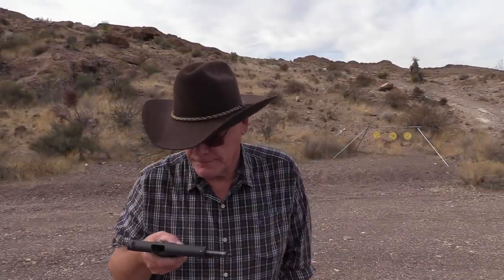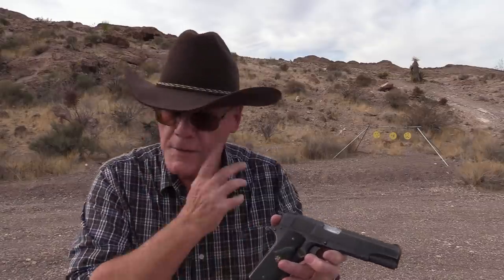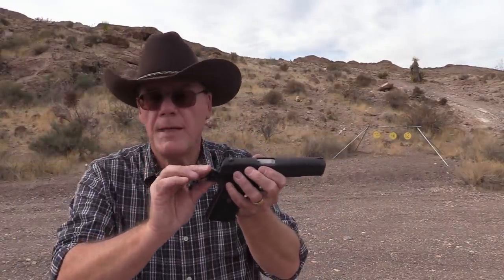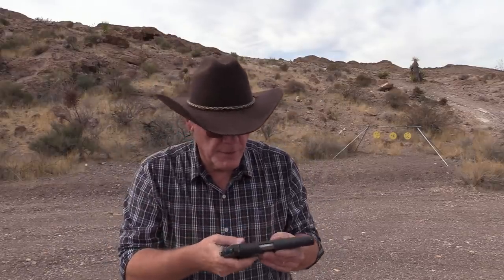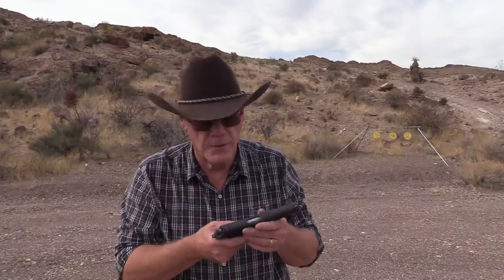So you know what? I had a lot of misfires today. Now is it the firing pin? You know what? Probably not, since it is a brand new firing pin. Most likely it's the mainspring, and that's a spring that's located in this housing right here. And what it does, it supplies power to the hammer. So basically it's a hammer spring. So I think if I replace that, that might take care of the misfires. But I am going to change a lot of parts inside this, and I may bring it back out and do another review on it.